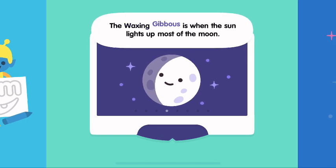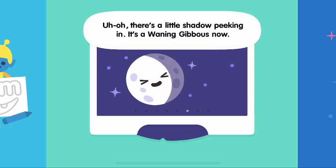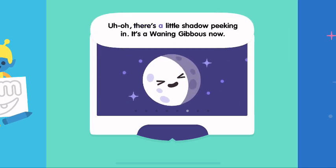The waxing gibbous is when the sun lights up most of the moon. Yay! Now the whole moon is lit up by the sun. This is called a full moon. Uh-oh, there's a little shadow peeking in. It's a waning gibbous now.